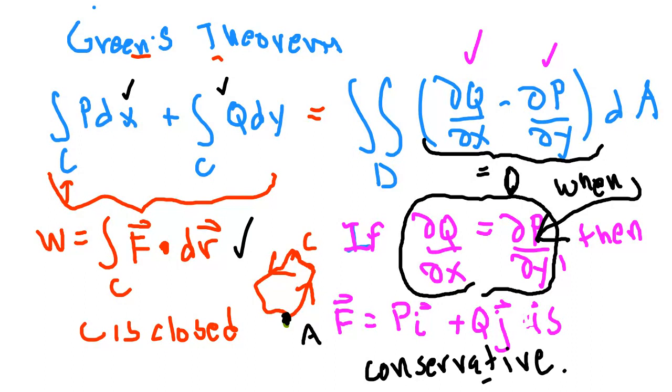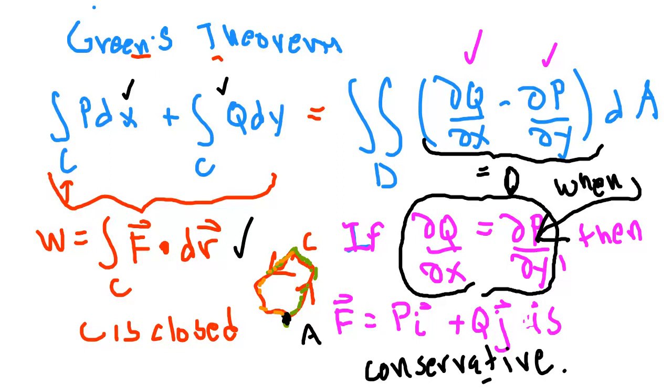So this is like the gravitational field. Think about the gravitational field. If you're going up like this, the work is negative, right? The gravitational field acts against upward movement because gravity is pulling you down. But then when you go downward here, the work that the gravity does is positive on that part of the path. So the net work is equal to 0. That's an example of a conservative vector field.